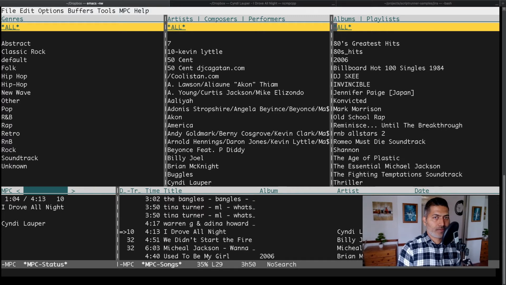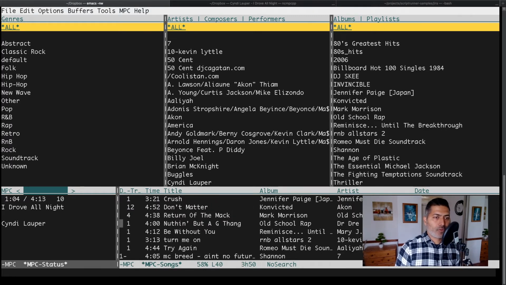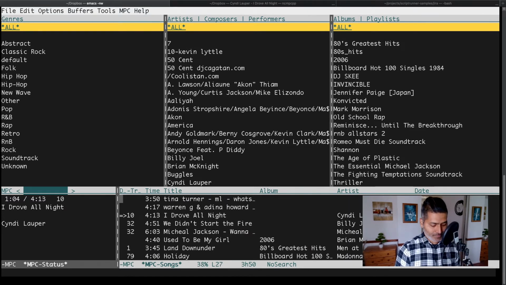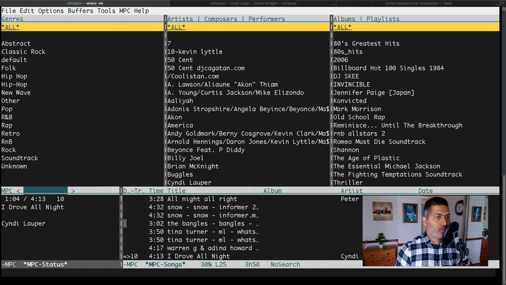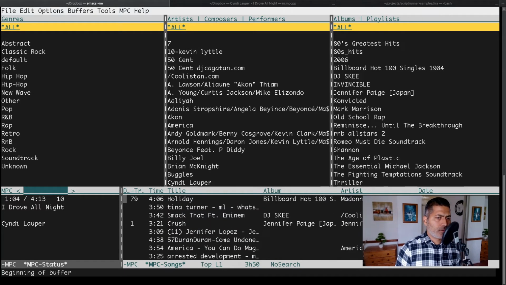So you can change between these, and this is of course your main list of songs. Of course, you can filter based on a specific album or artist. So this is something that you can do in case you are too much in love with Emacs. So you can even listen to music.